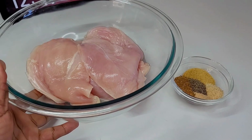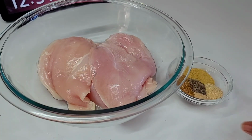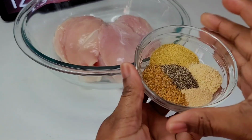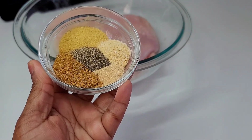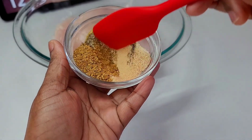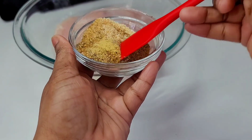So let's take a quick look at the ingredients I'll be using today. Here I have 4 chicken breasts. I went ahead and washed them thoroughly, and I'll be using some all-purpose seasoning, chicken bouillon, garlic and onion powder, and black pepper. Now what you want to do is combine the seasonings, mix them really well and set aside.